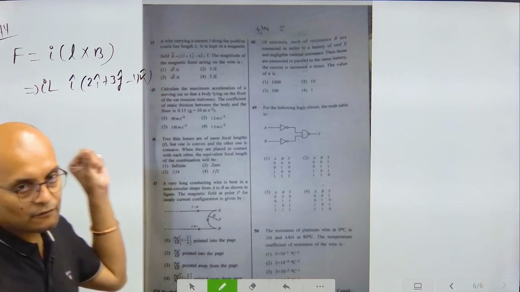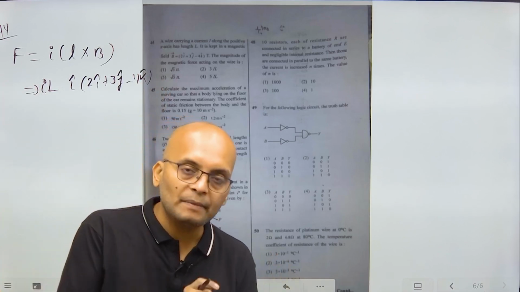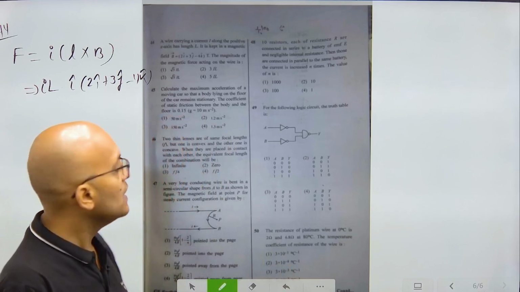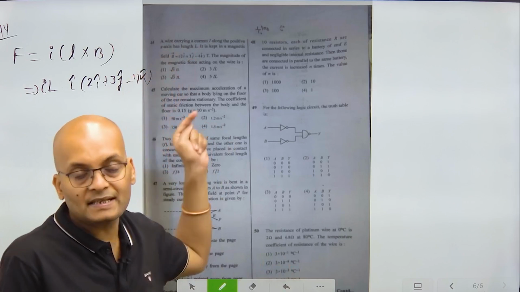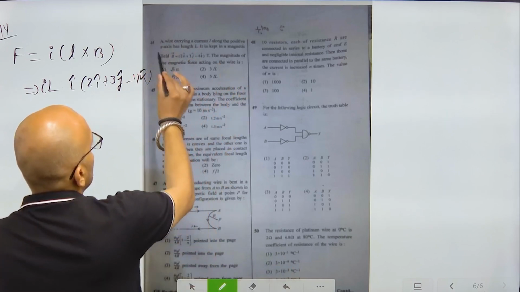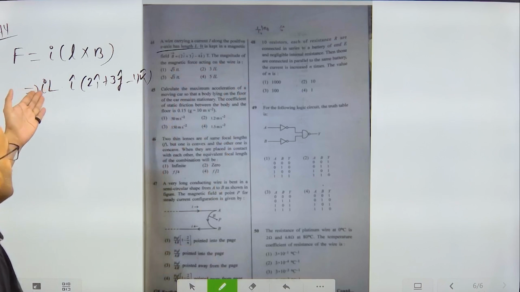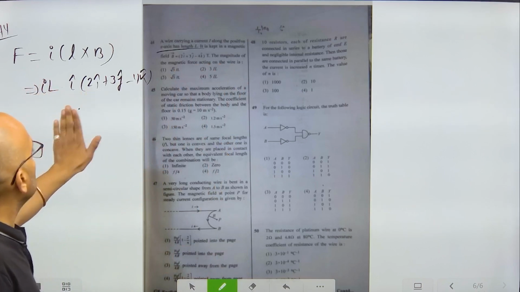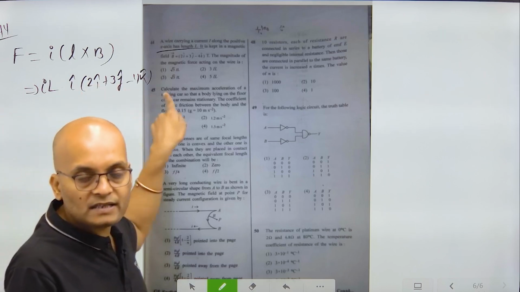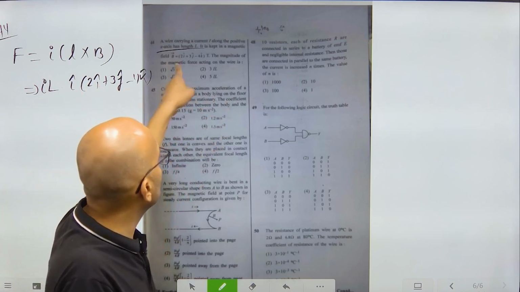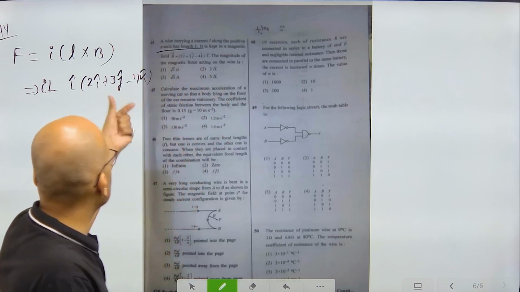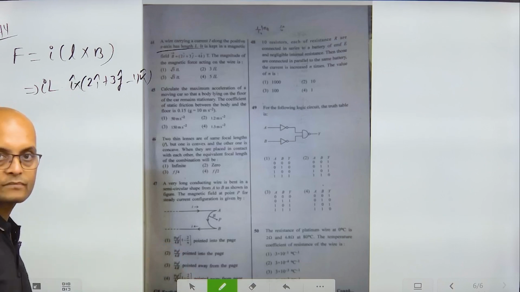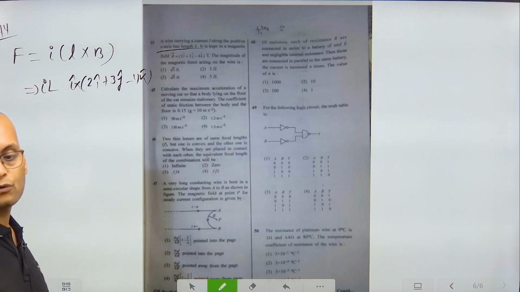When we are calculating force on a conductor placed in a magnetic field, what we do? Current into cross product of length and magnetic field. Length is along the x-axis. It is kept along x-axis. It is written in the question. So that is why I took length as L, and along x-axis means I cap, and magnetic field is along x, y and z direction. Value of magnetic field is given in vector form. I placed it. Now what I have to do? I have to do cross product, right?